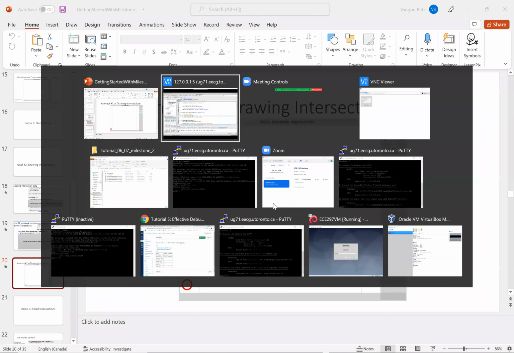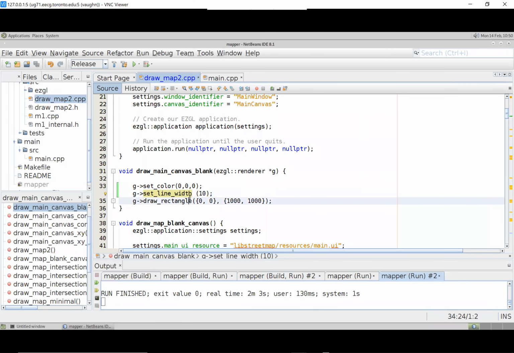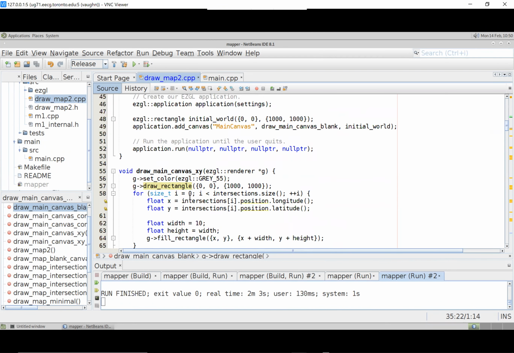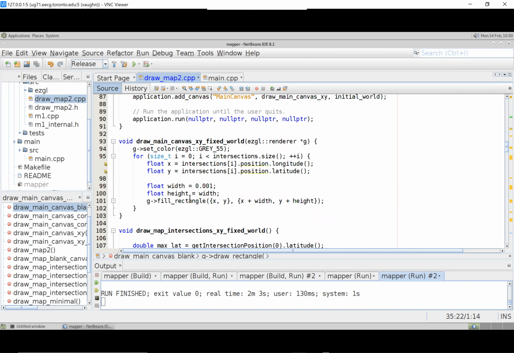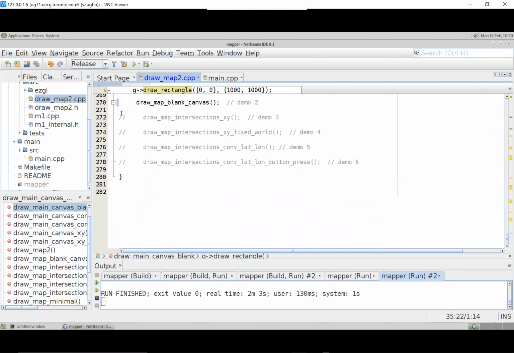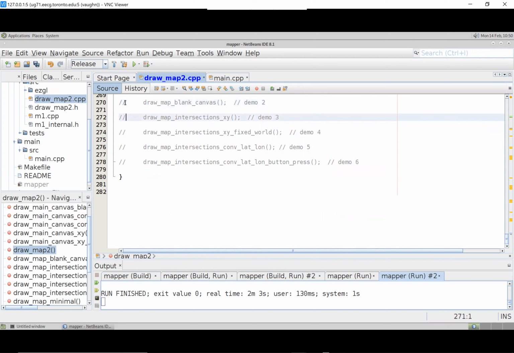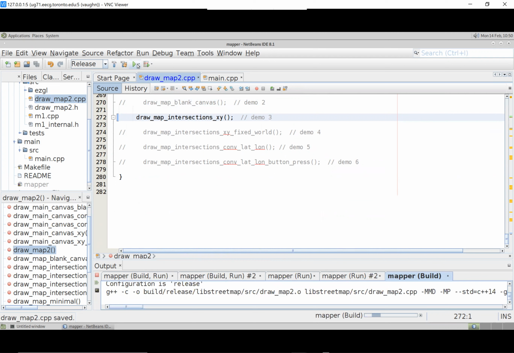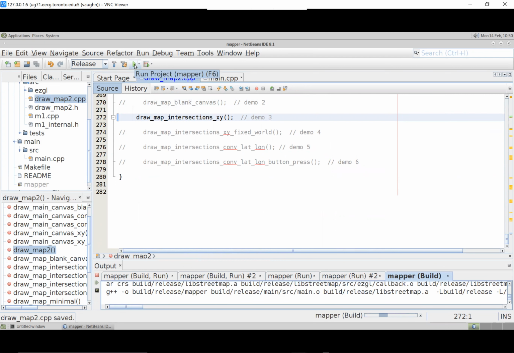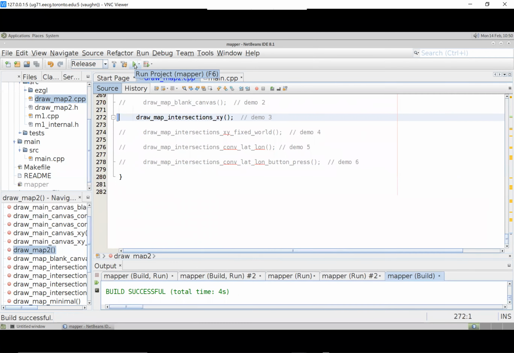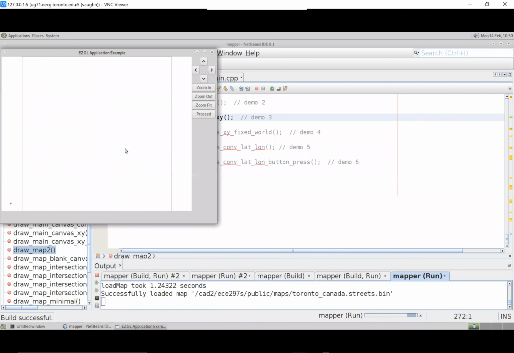Okay, so I'm just going to comment out one helper function and use a new one. Okay, make this a bit bigger.